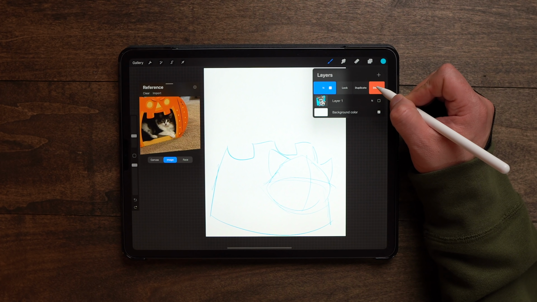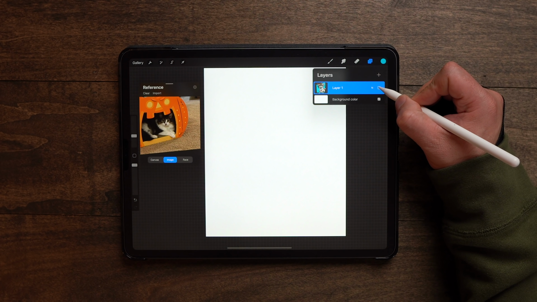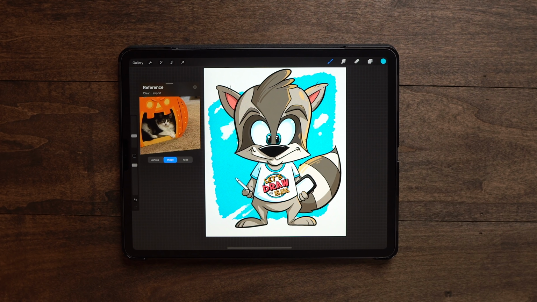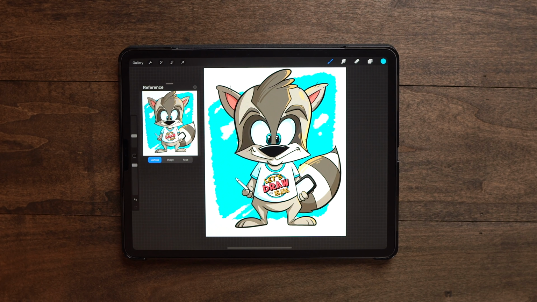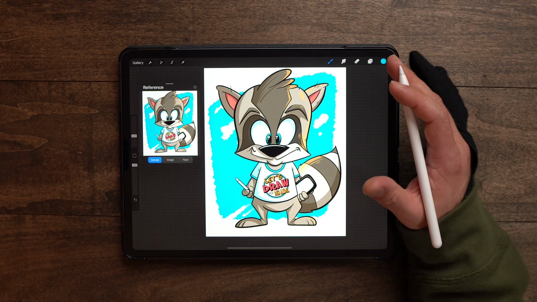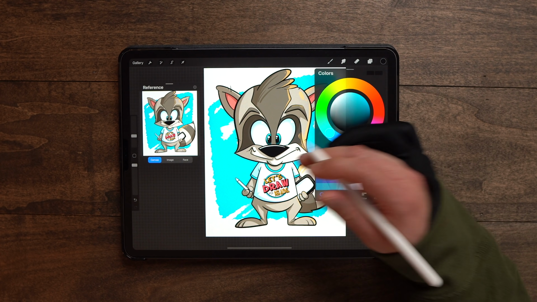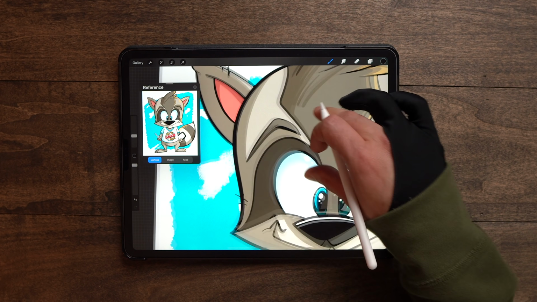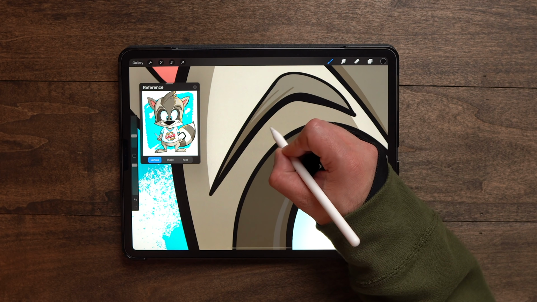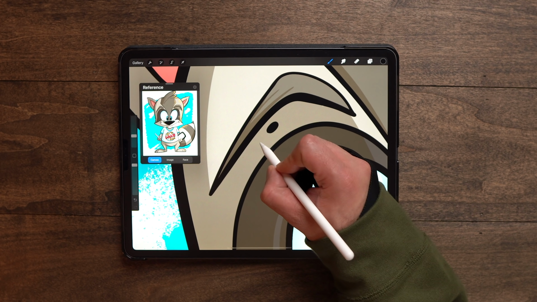Let me go ahead and delete this, and I'm gonna turn on my cartoon mascot, Smudge the raccoon. So by hitting canvas, you're gonna see here, it's gonna show us exactly what is on the canvas. This is gonna be awesome. I'm gonna use this a lot in my videos because as I like to do really close in detailed work, you'll see zooming in here does not zoom in over here.